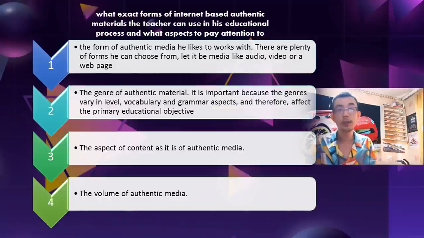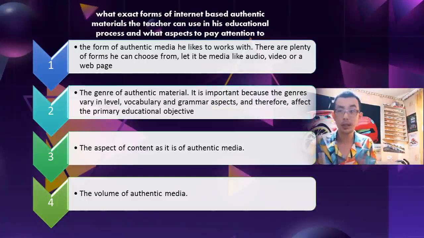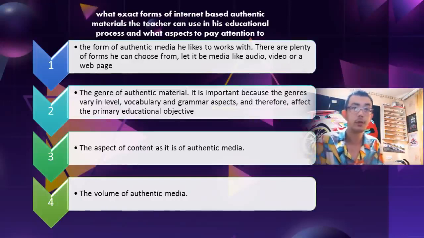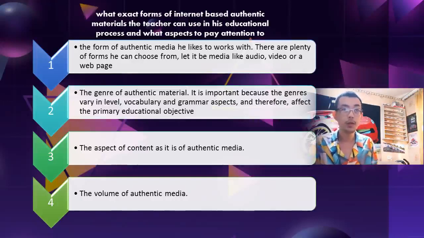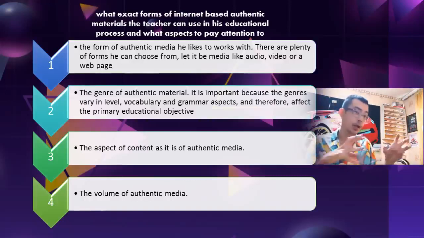So there are several points to pay attention to, and the first thing is the form of authentic media that the teacher likes to work with. There are plenty of forms the teacher can choose from. Let it be media like audio, video, web page, etc. The second is the genre of authentic material. It is important because the genres vary in level, they vary in vocabulary and grammatical aspects, and therefore they affect the primary educational objective. I mean, you should choose authentic materials depending on what exactly you want to develop.